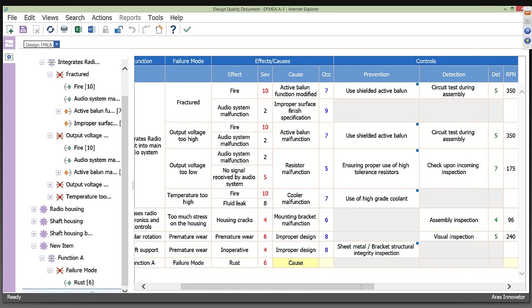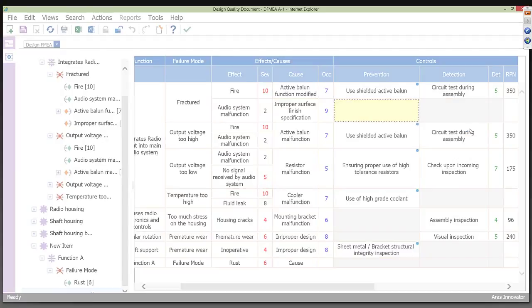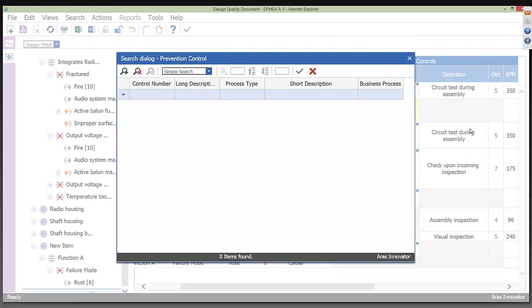There is also the ability to create information in these documents and reference business objects outside of the quality domain, or outside of the objects that make up this particular document. One way of illustrating that is when I configured this particular data model, I created separate item types for prevention control. And I assigned that reference within the data model for this document such that when I want to create a new prevention control and add it to this document, I now have a choice. I can either enter the text directly into this document and therefore it doesn't reference anything externally, or I can select or create a prevention control item that I've configured.